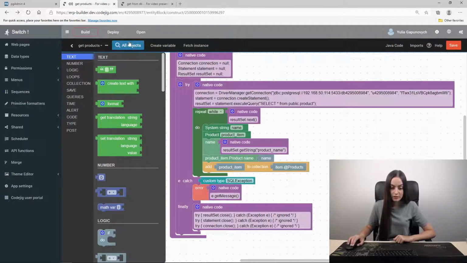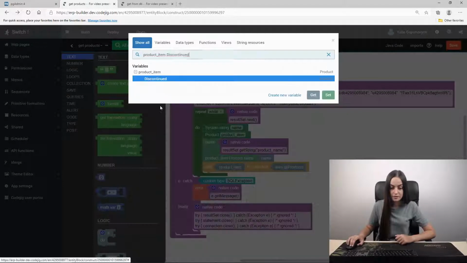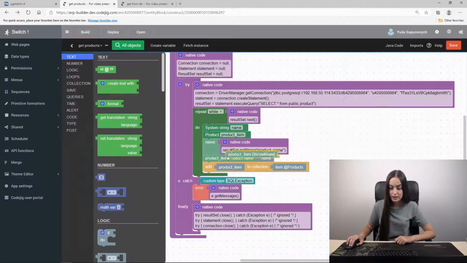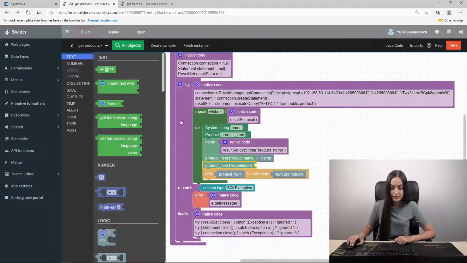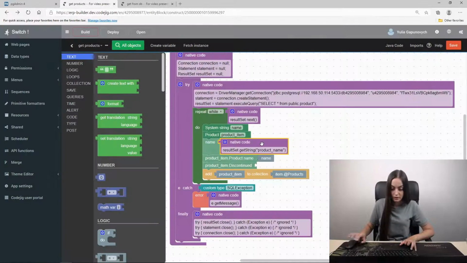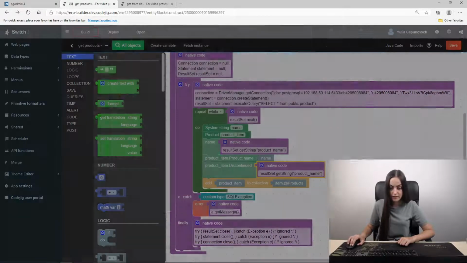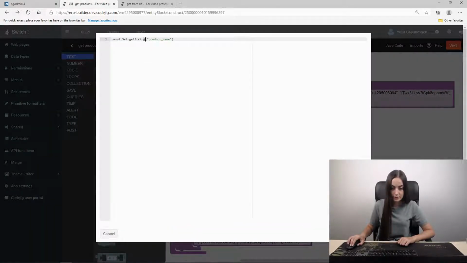And the same manipulation we can do for the other fields, but for example the discontinued field is a boolean, and for this field we don't need to convert it to some more advanced data type. Therefore we can simply write getBoolean and specify the name of the discontinued column in our table.